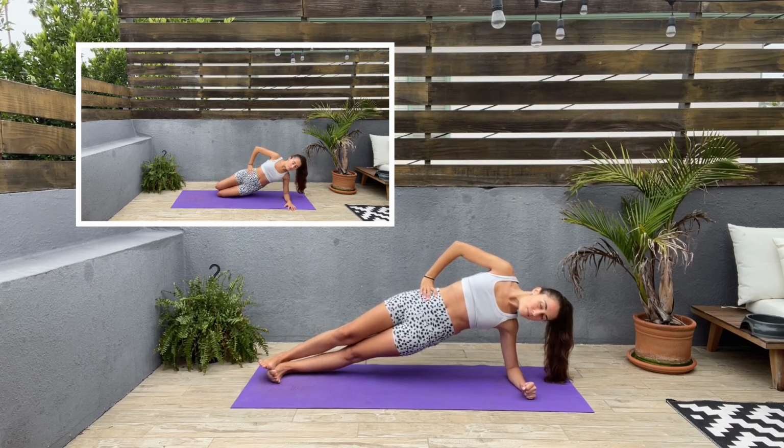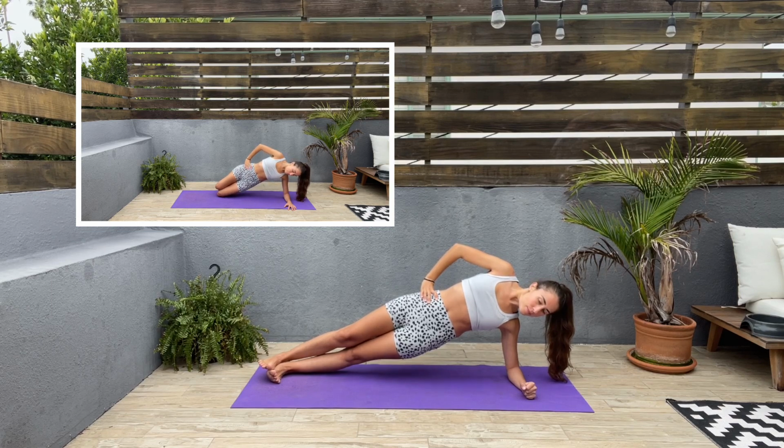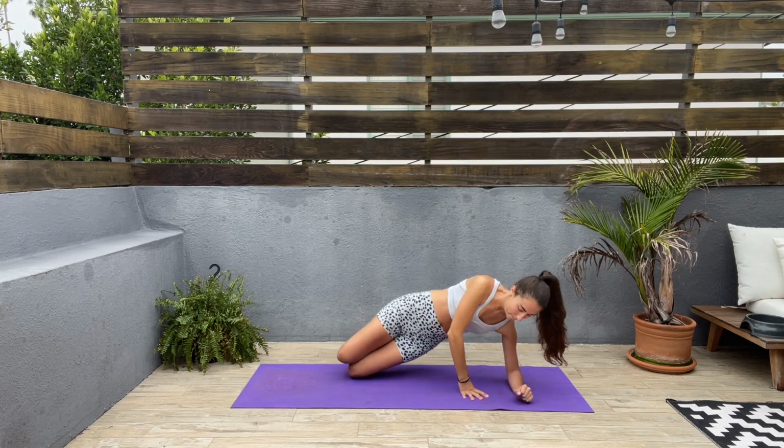For the next exercise, we will be doing side plank dips, and we will bend the knees for that one. So let's bend the knees and let's bring those hips up and down.